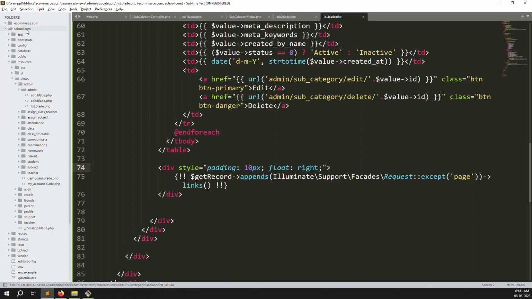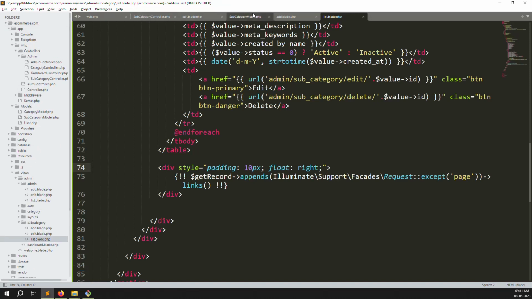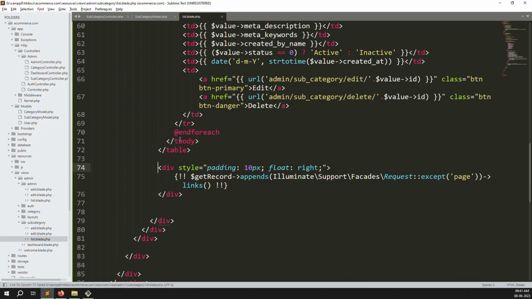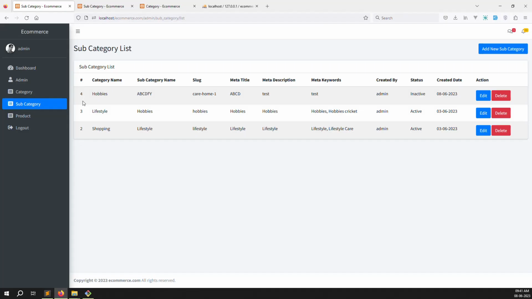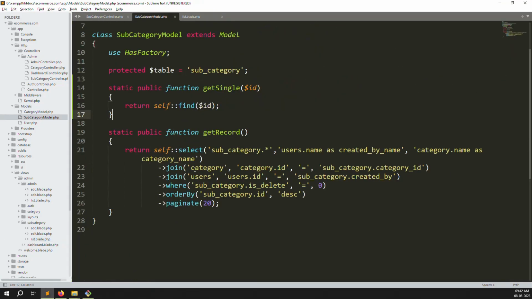I close this one, I don't need this project now, and I don't want to use edit ads, we just need to use subcategory, so I save this file, also I save this file. So just go back again, refresh the page, so no error there. Okay, so let's make a pagination, I can put here 1.